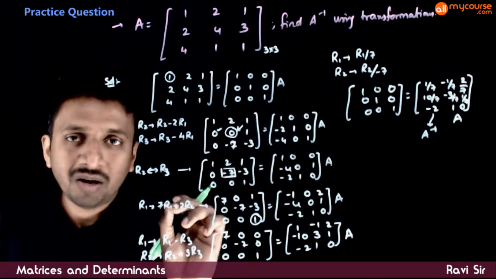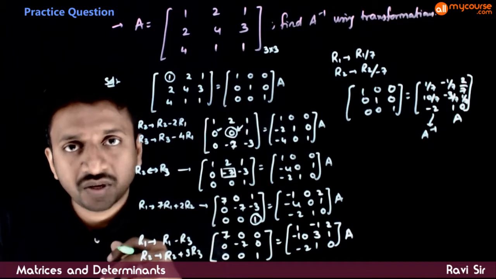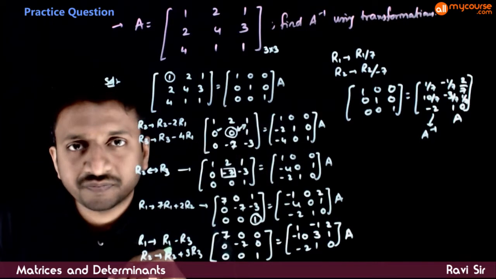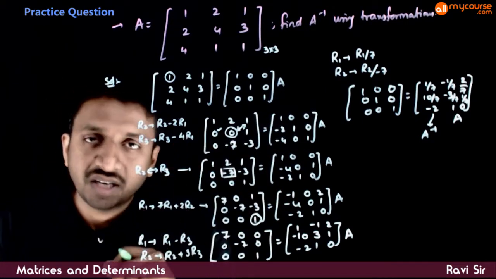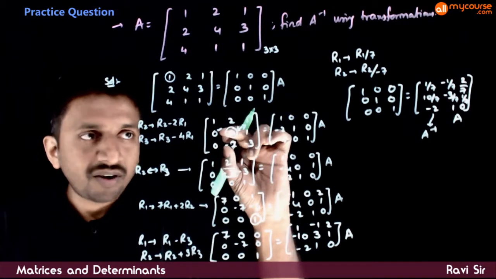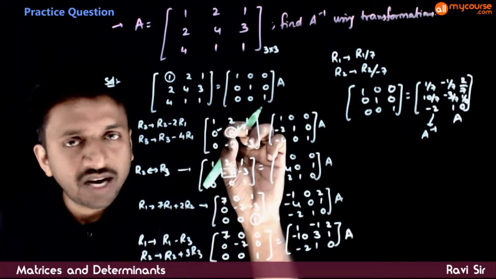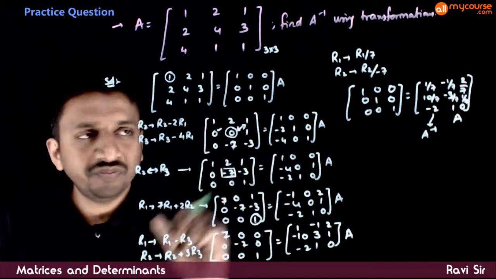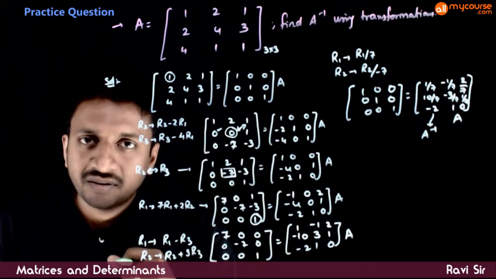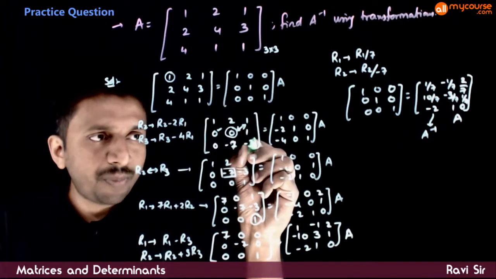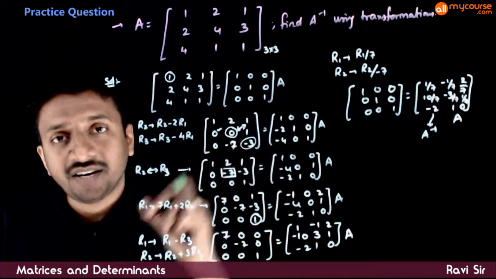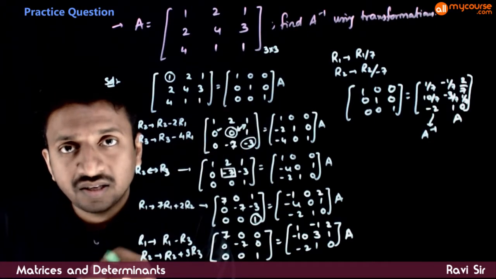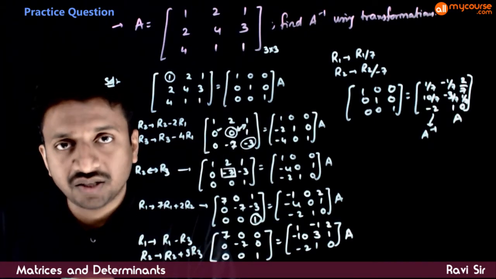So what is the important thing that you have understood in this question? Just because a pivot position becomes 0, that does not mean inverse does not exist. You can try to interchange the rows and try to make the pivot position a non-zero number and proceed further. If a non-zero pivot is not possible by interchanging the rows without disturbing the zeros that you have already got, then that means that inverse does not exist.